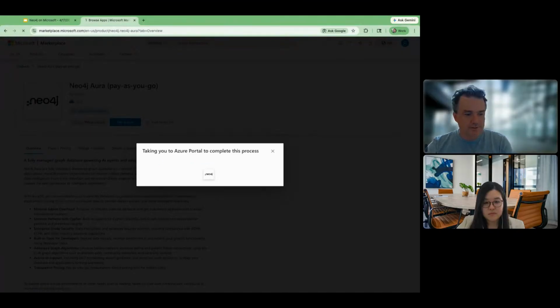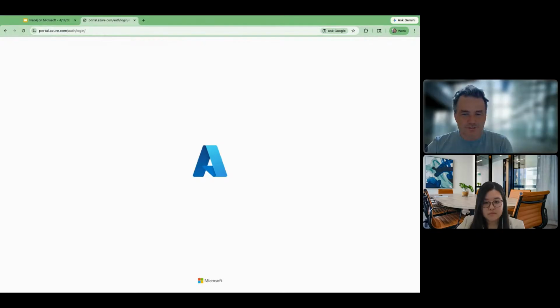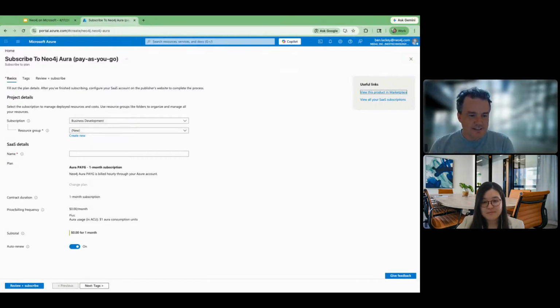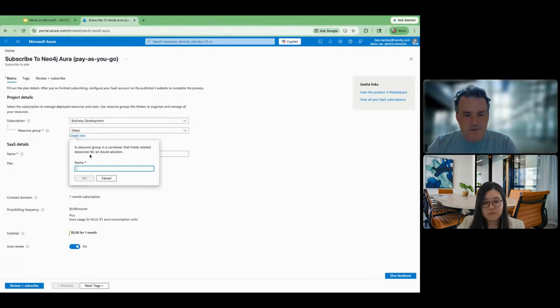The Microsoft Marketplace is kind of interesting in that it has these public pages, and now it has this logged-in page within the Azure portal, which is also where I deploy other Azure things. So I have my subscription, and then I'm going to say create a new resource group.